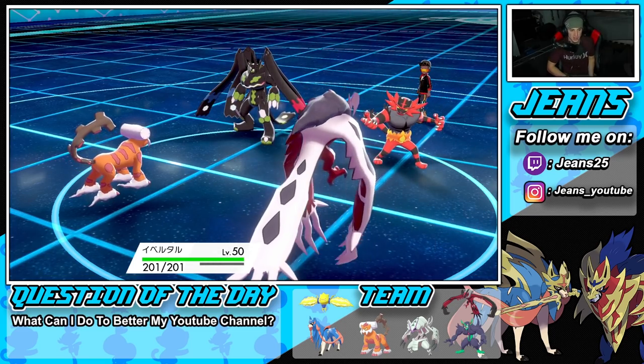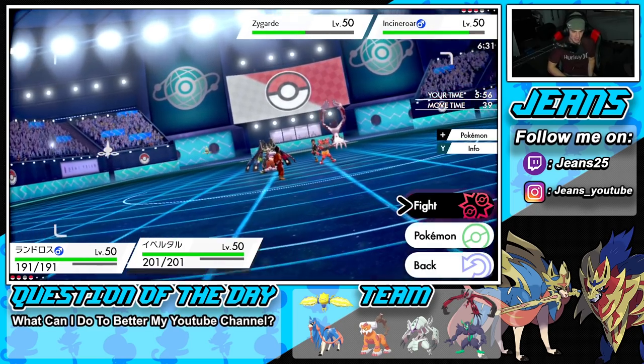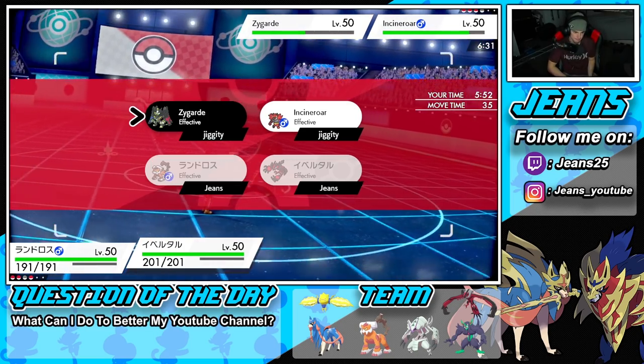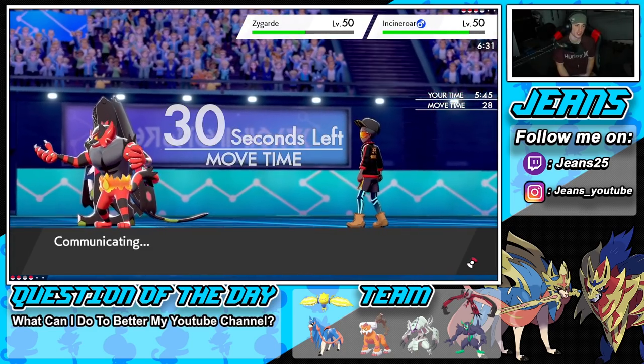It does have the 1,000 arrows, which, that's whack. He has 1,000 arrows, which could do me dirty. But yeah, EQ is definitely going to fly, and we just Airstream over onto you. Good Airstream. I think Max Darkness would be a little bit better. Drop Special Defense.